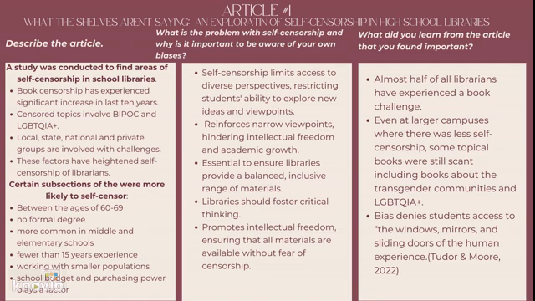censorship in high school libraries. Basically, there was a study conducted to find areas of self censorship in school libraries. Obviously, they found that book censorship has experienced a significant increase in the last 10 years. And the hot topics that are being censored now are person of color books and LGBTQIA plus books, trans books, etc. And these factors have heightened self censorship of librarians.